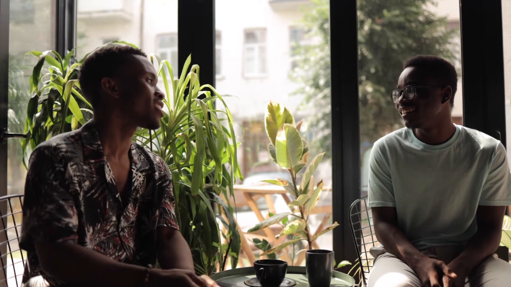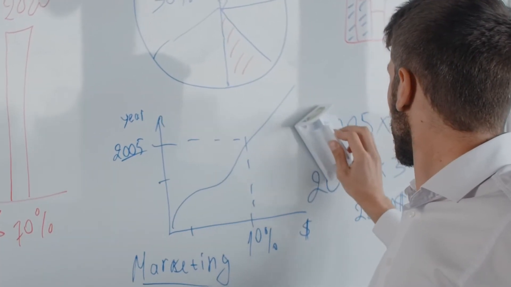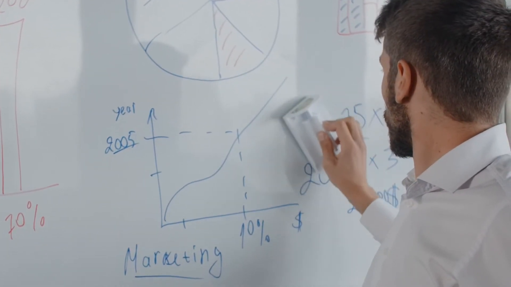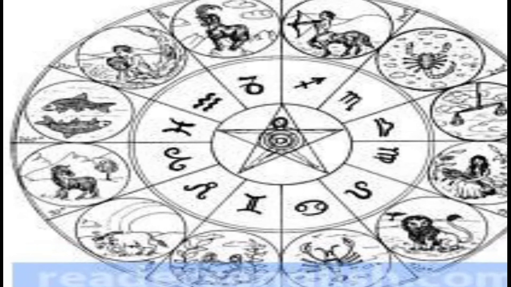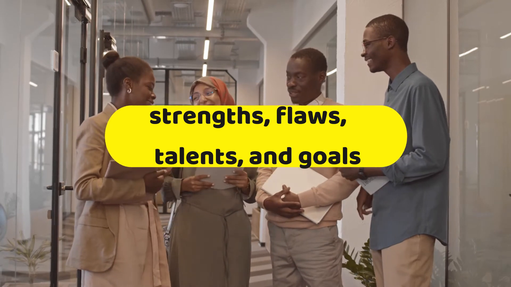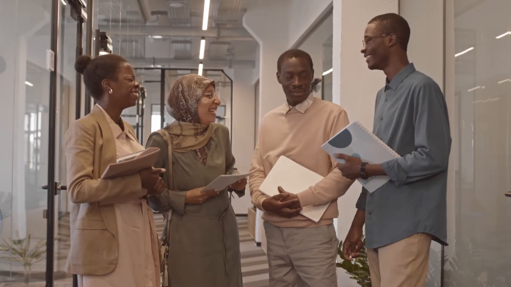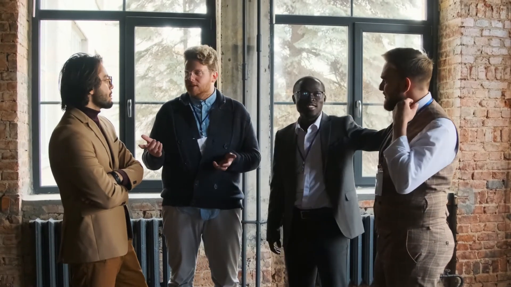One of these numbers is the life path number. The life path number is one of the most essential components of numerological birth charts since it defines and explains who you are as a person, including your life purpose, goals, and objectives. The life path number is comparable to your astrological sun sign in that it exposes your true self, including your strengths, flaws, talents, and goals. Your life path number also reveals the tone of your experiences as well as the reasons why things happen in the past, present, and future. Simply put, it provides a well-organized, well-structured framework that lights your daily life.